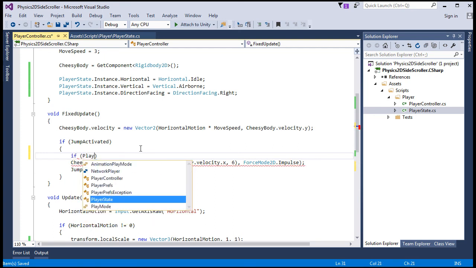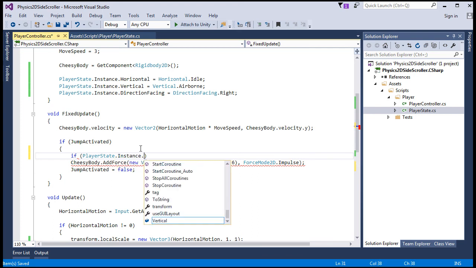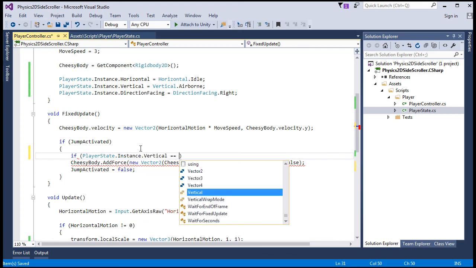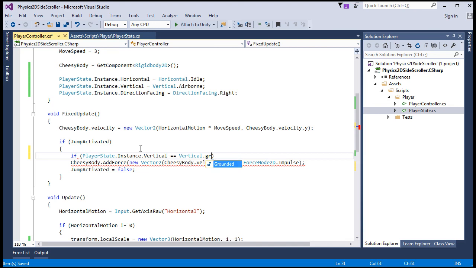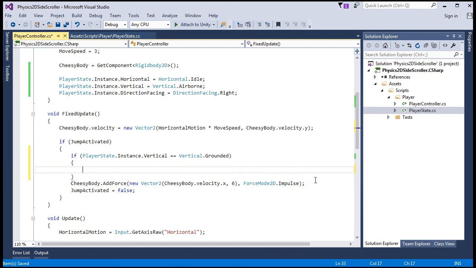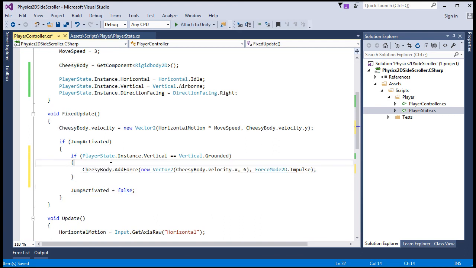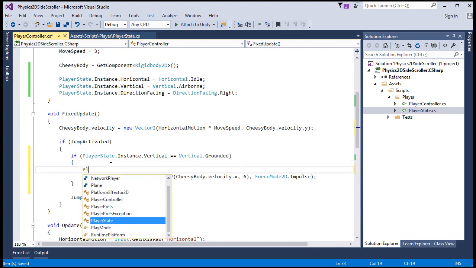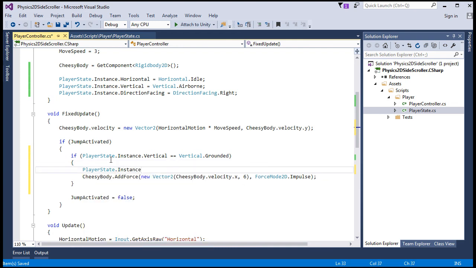So if PlayerState.instance.vertical is grounded, then we'll allow the add force to be applied, and we'll also set the state, PlayerState.instance.vertical, to airborne now.